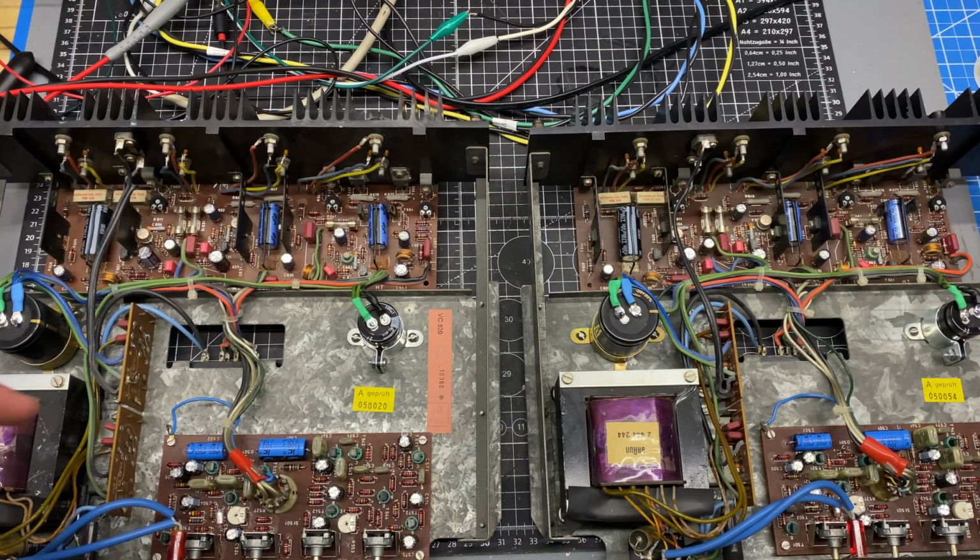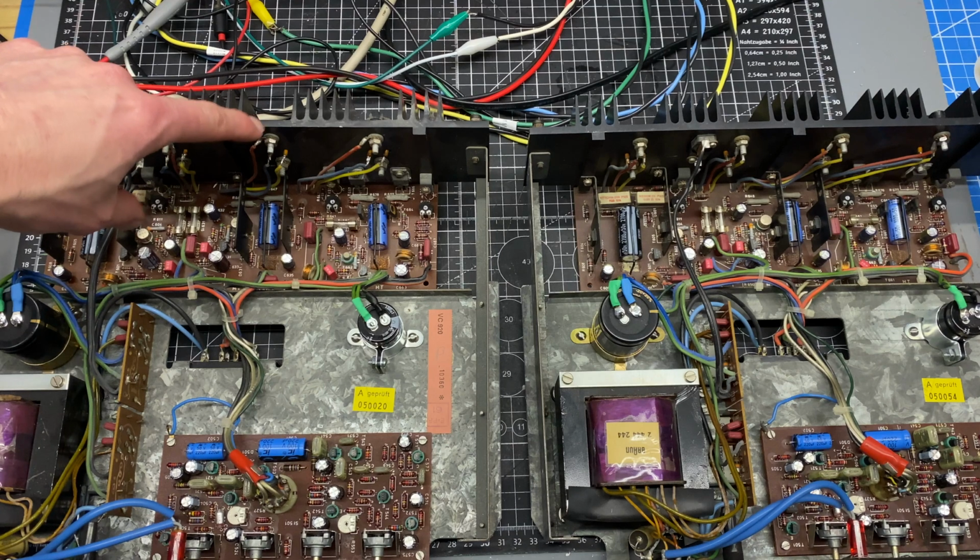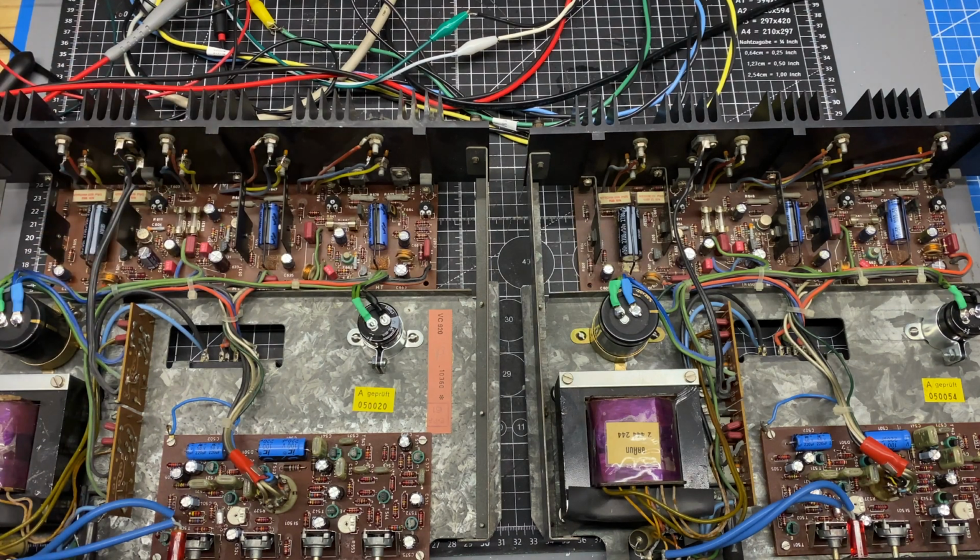So after rebuilding this, I'm having an issue in the mid-range, and I don't know which section it's in. The first thing that I looked at was the center voltage. On capacitor coupled designs, the speaker output is floating at half of the power supply rail. So I had about 64 volts here and 32 volts at the center point. I didn't think it was going to be the amplifier, because that asymmetrical clipping would have required that center point to be way off of center. So the next thing I looked at was just a physical inspection.